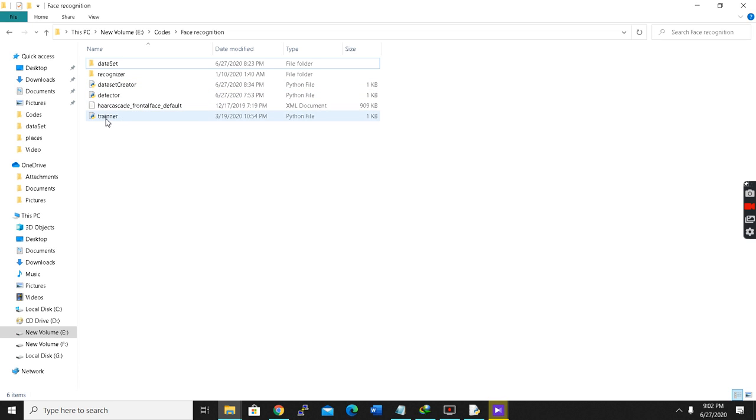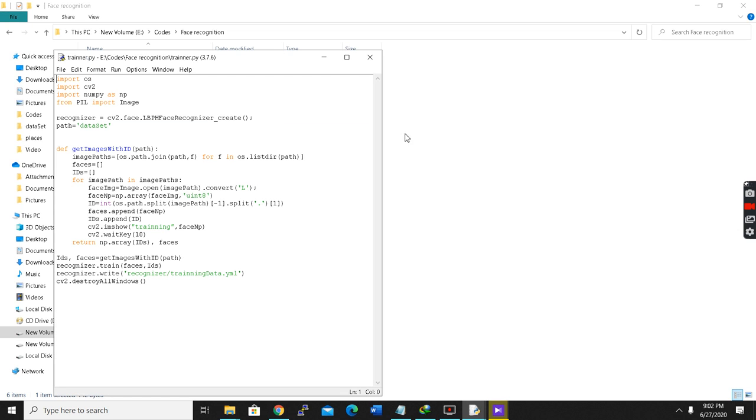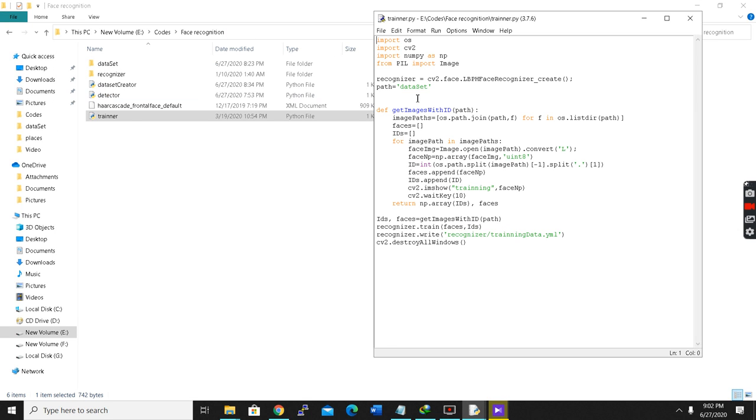First of all, let me just open my trainer. As you can see here, we have to create a trainer. So what will you need? You need to import a library, which is os, to get all the samples and recognize which sample number is for which face. So cv2, import numpy and pillow. Pillow is an image library for Python to fetch all the images.